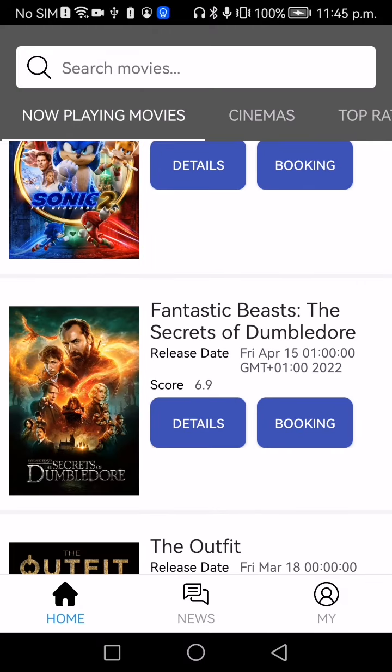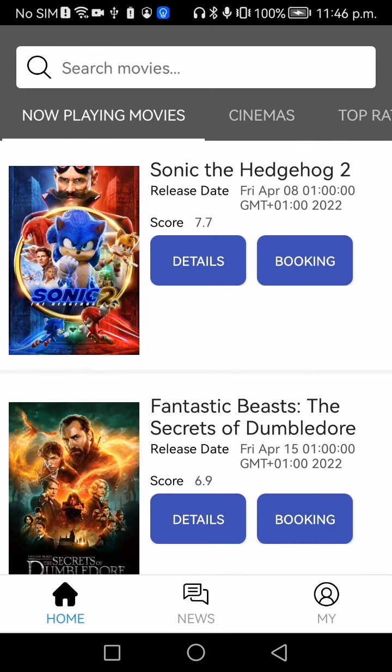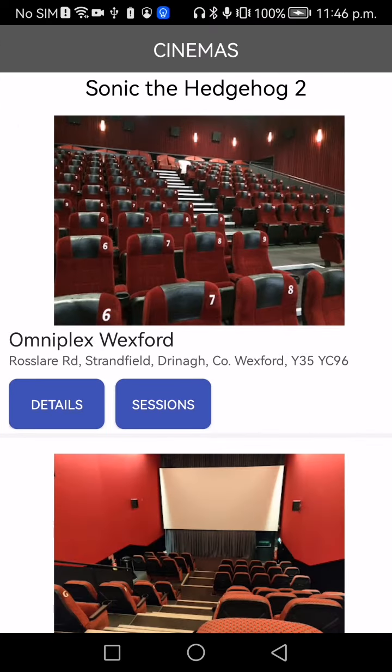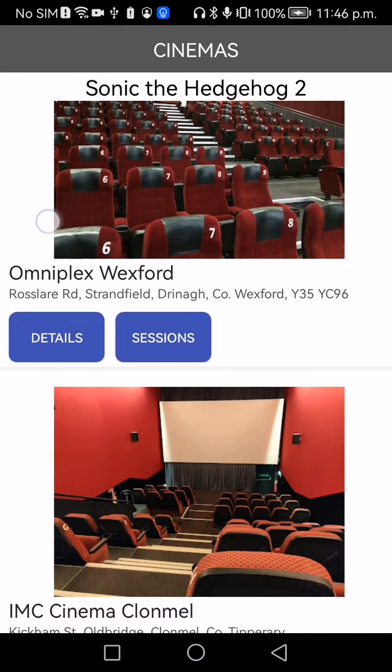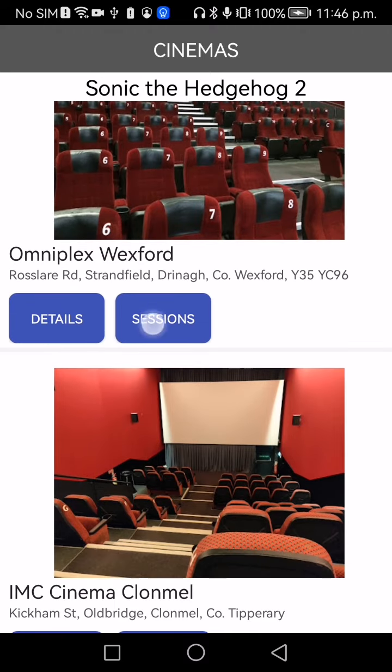Now, the main function of this application is to book a ticket. There are 2 ways to book a ticket. First, the user can find their interesting movie and click booking. And now you can see the cinemas that are showing this movie. And we can click session of a cinema.